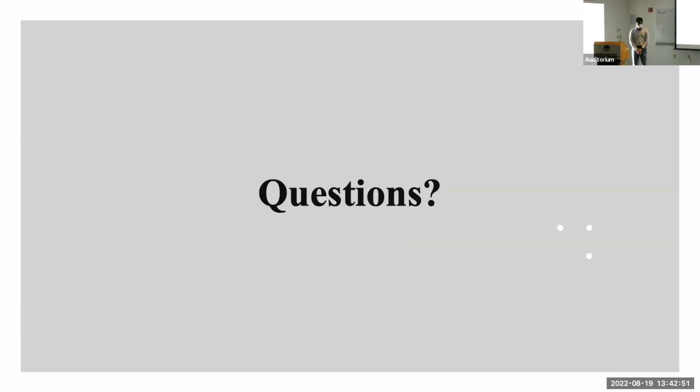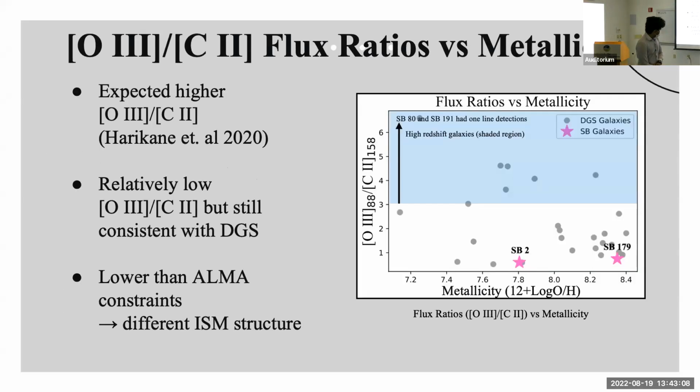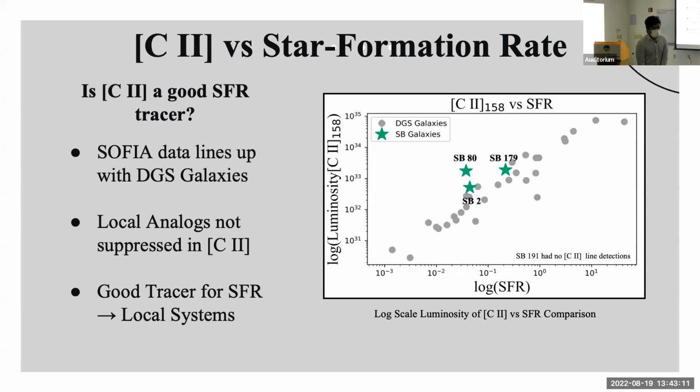Questions for Bhavya? All right, thanks for a great talk. Well done. So you looked at C2 as a function of star formation rate, and I was just wondering what actual measurement is along the x-axis. What are we using to trace star formation rate? So we use the hydrogen alpha for calculating the star formation rate. And I think this was done by SDSS, the Sloan Digital Sky Survey, which basically gave me the data for all these galaxies, the SB as well as the Dwarf Galaxy Survey. Great, thanks.